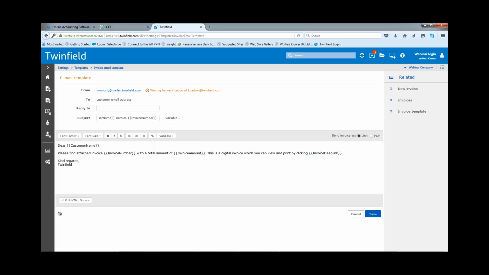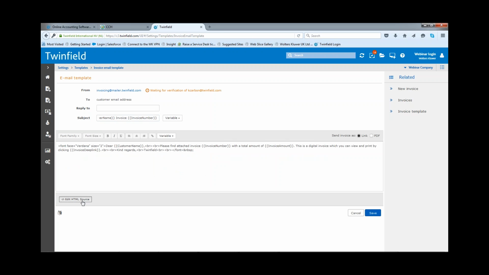But for those of you that are not using a logo embedded in your email template, what you need to do is click on this edit HTML source here, and it will open up a little box for you. You can see that your wording has changed, it tells you about the font face that you were using, and it's in a little bit of HTML language.